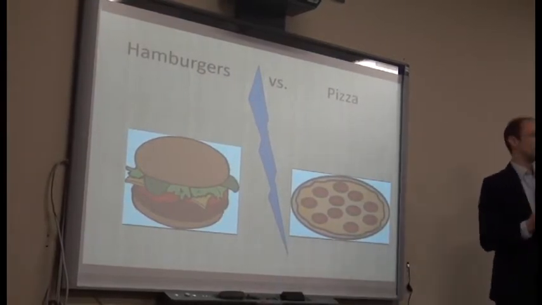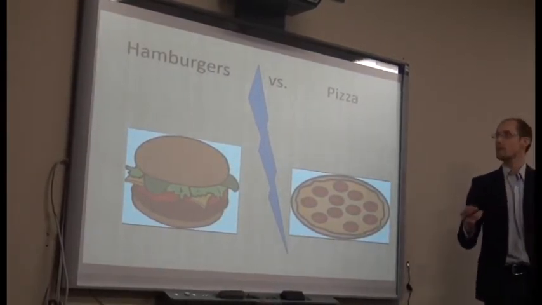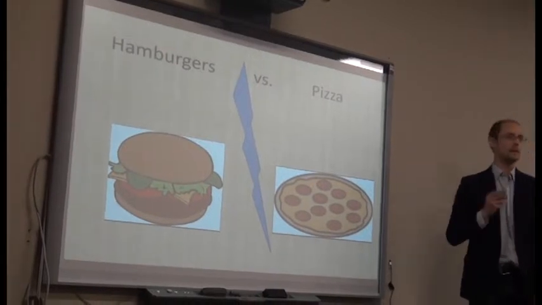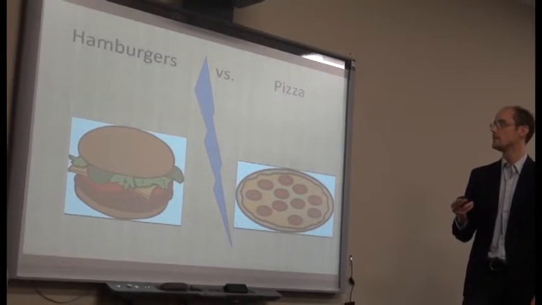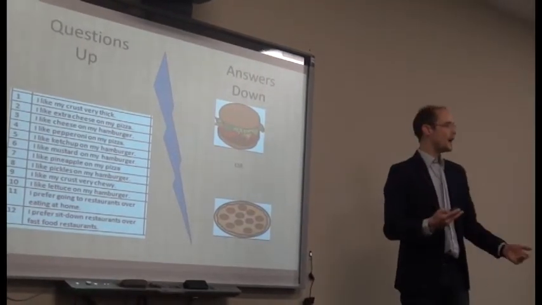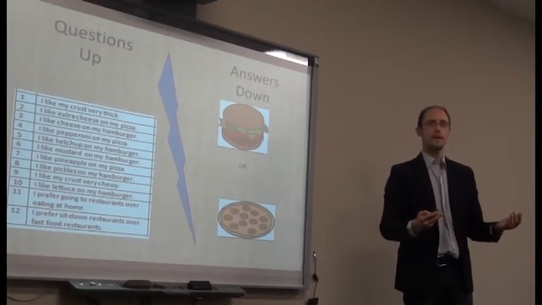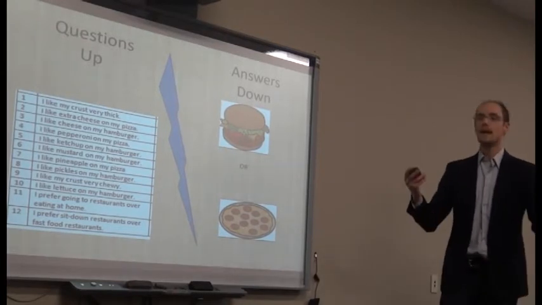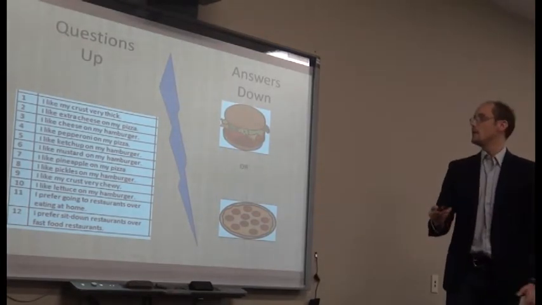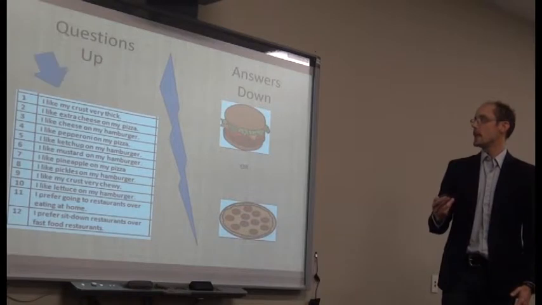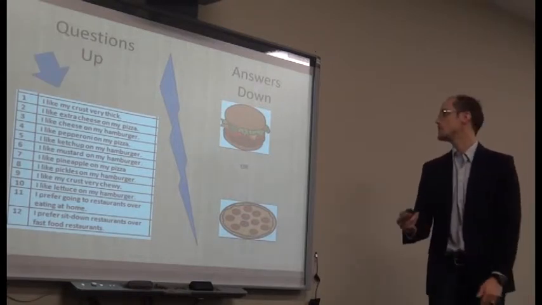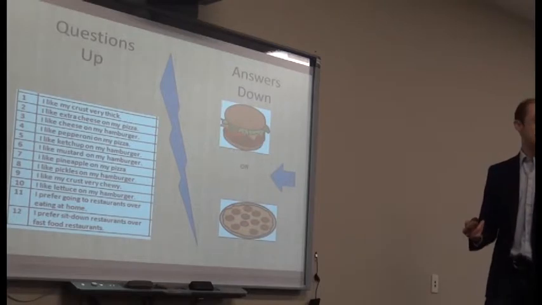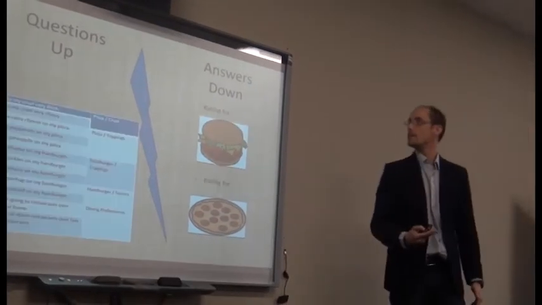Imagine you want to know your users', your diners' preference of hamburgers or pizza. This is a very simple example of the power of Curator. You can design your survey and put it into Curator from the questions up or from the answers down. If you want to add from the questions up, you start with your questions, and you can just put in any questions you want into our system. If you want to start with the answers, that's fine too. This is what you're going to be looking for.